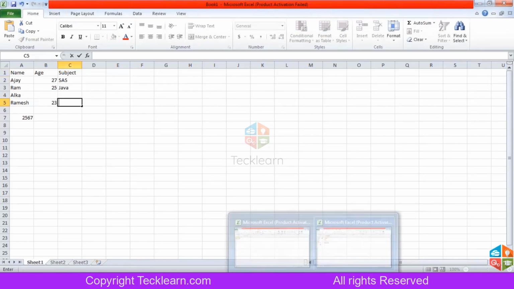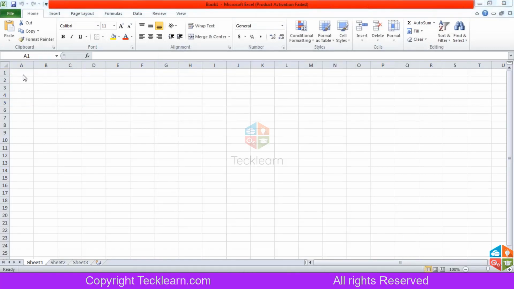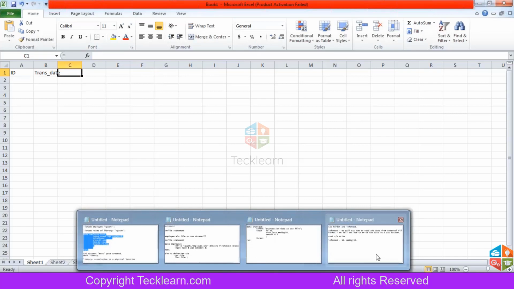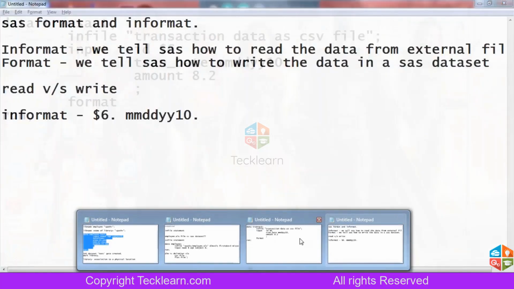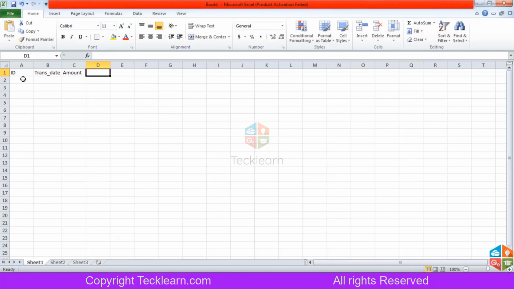Let me open a new Excel file. Suppose I have an ID variable, a transaction date and a third variable, the amount. This is ID 2567.